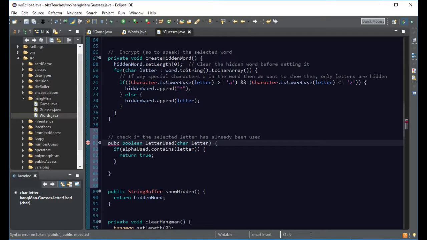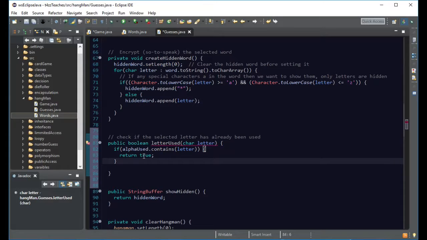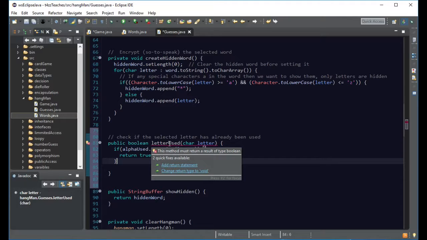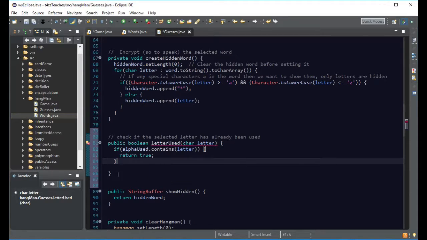So now what it's saying is that we're not always returning something. It has to return something, but only if it's true will we return something, and we don't want that.